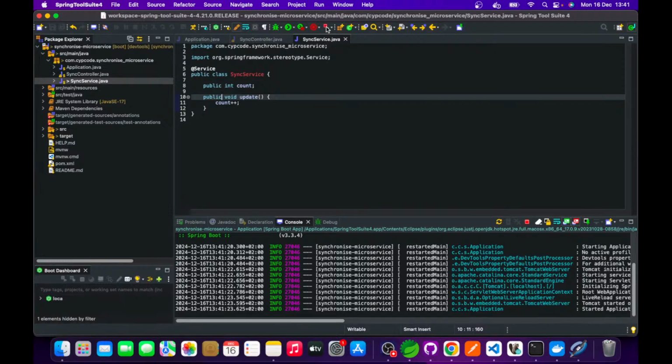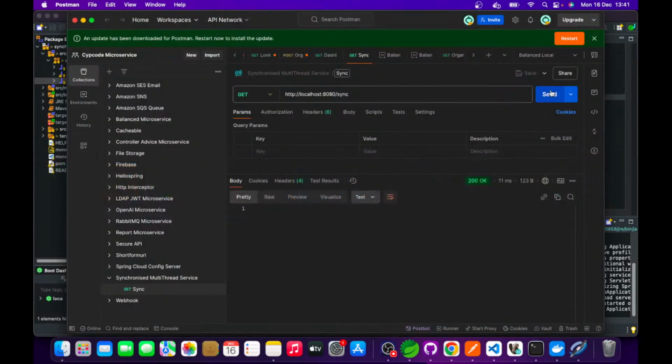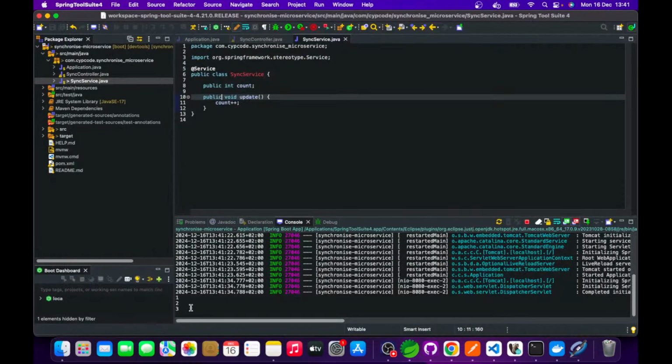Let's see. Let's hope that the server picks it up, because if it doesn't, then it doesn't prove our point. It keeps on synchronizing, which is weird. Let's save this.